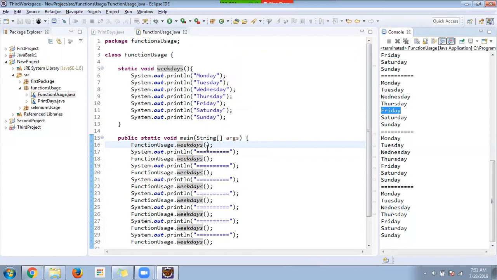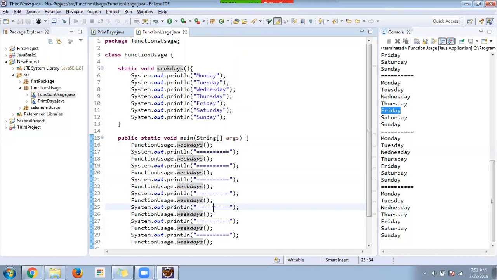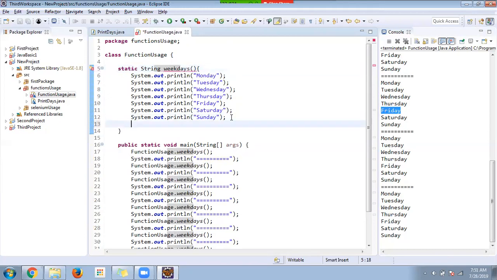Now I will do one more change. Here in all these places I'm still using the same information. So instead of void, I make it a String. Then the final information I'll make it as return. String means it should start with a double quote and close with a double quote. Anything inside the double quotes will be treated as a string.